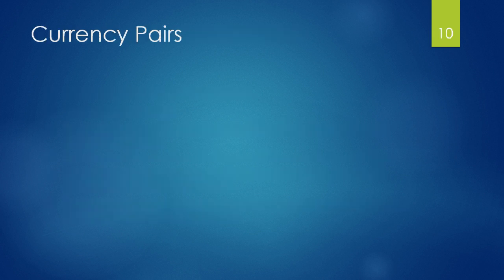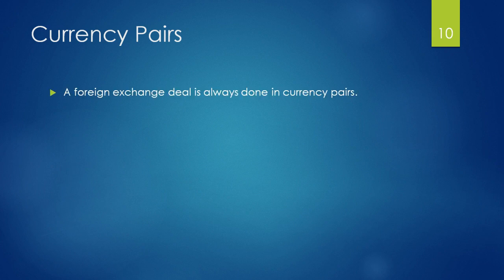Now let's focus our attention towards currency pairs. Friends, a foreign exchange deal is always done in currency pairs. Just recall the two examples we saw at the start: the Indian exporter who converted US dollars to Indian national rupees and the importer who converted INR to euros. So you can see in foreign exchange, the exchange deal is always done in currency pairs. But first, I would like to show you some basic currency terminology if you are not familiar with currencies of the world.